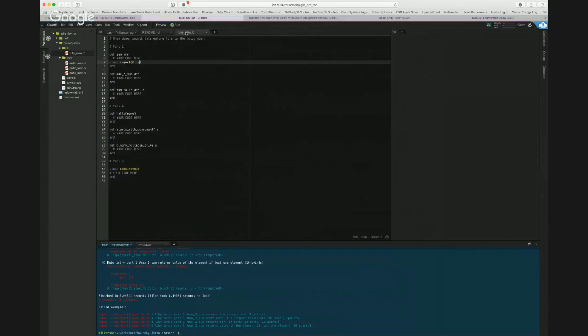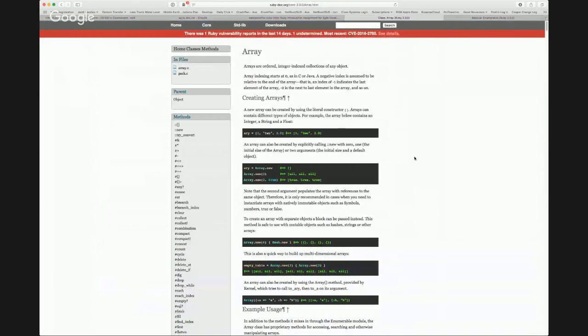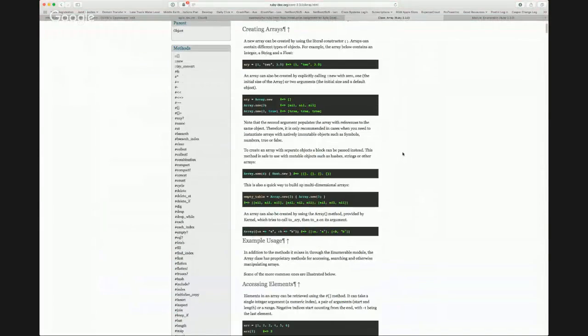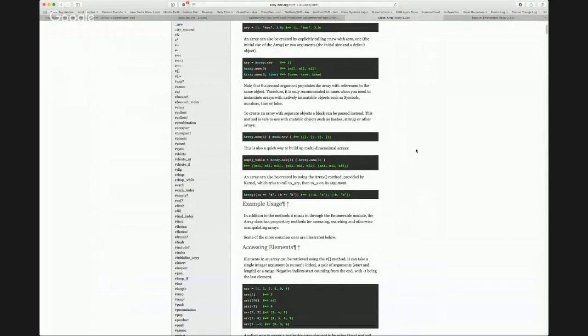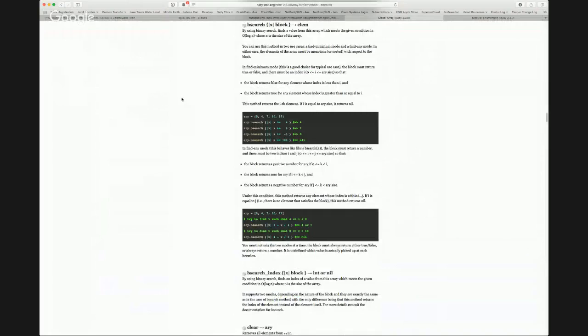Okay, let's go over here and try stuff. What could we do here? max2sum. Let's have a look at the array methods. bsearch.